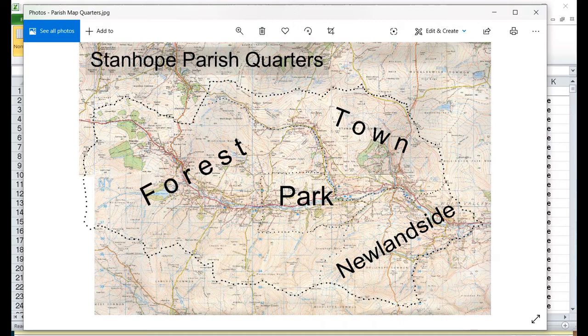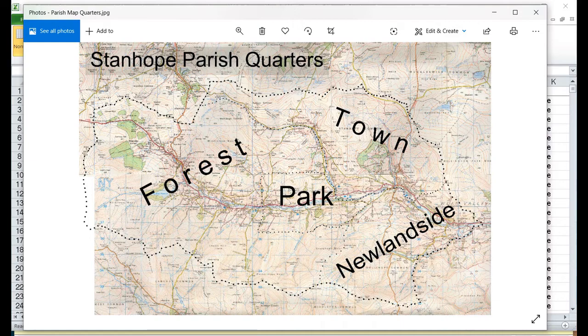From the west, the largest part is the forest. Just to the east of that is a small area called the park, between Eastgate and Westgate. To the north, we've got a town section which includes Stanhope Town, but also Rookup. And then down to the southeast, there's the Newlandside quarter.